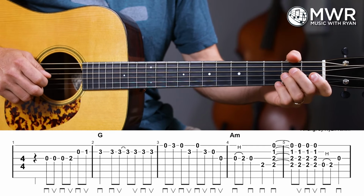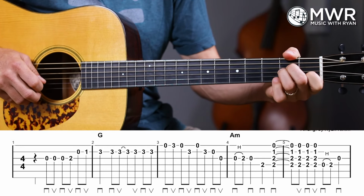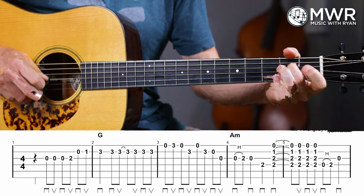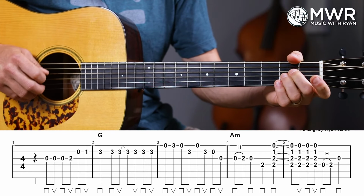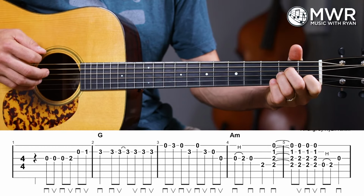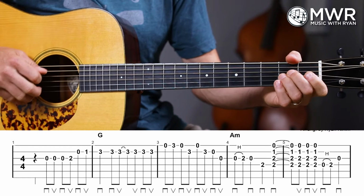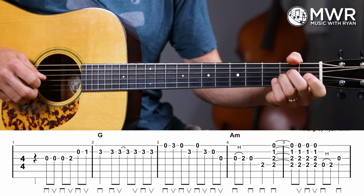And then measure four, we're gonna do 0-2 hammer on the G, and I wanna get into my A minor chord shape. Okay. G, and then two on the D. My finger's already there, so. And then I'm gonna strum, and two, and. And the strum might be a little awkward here just because we're kind of tying into the downbeat of the next measure. And four, and. I said the wrong words there.